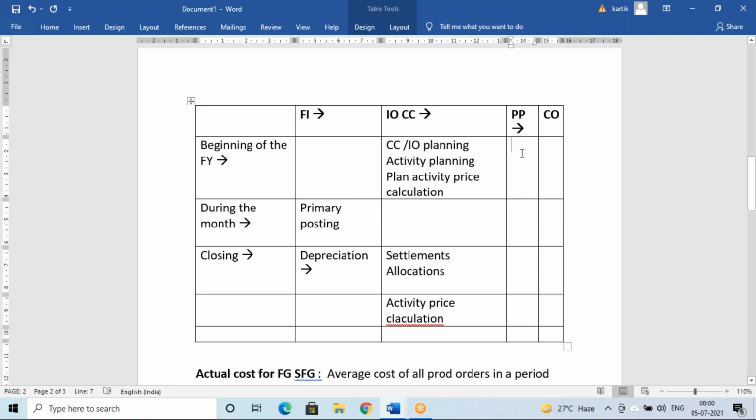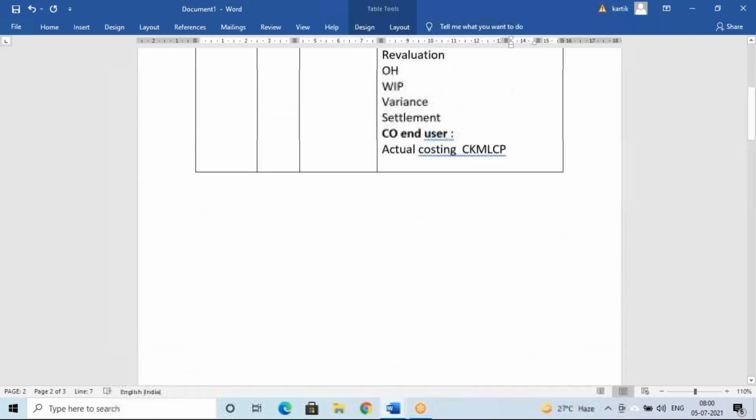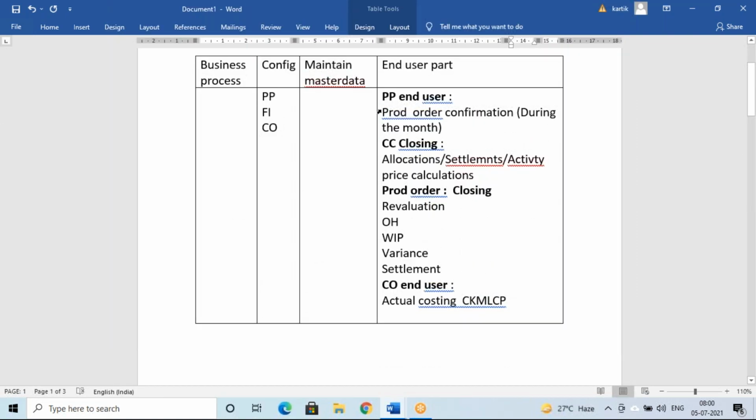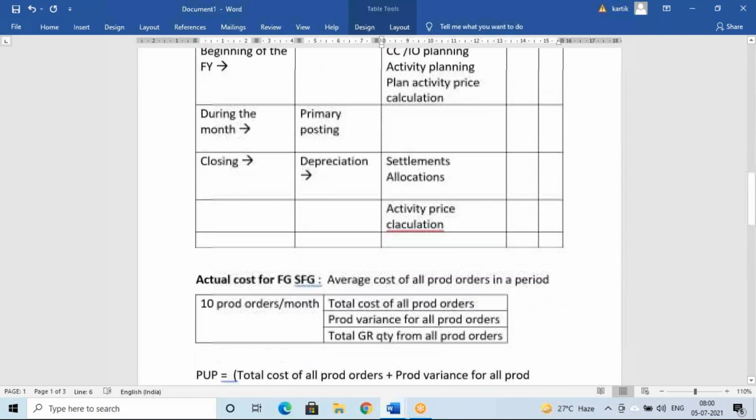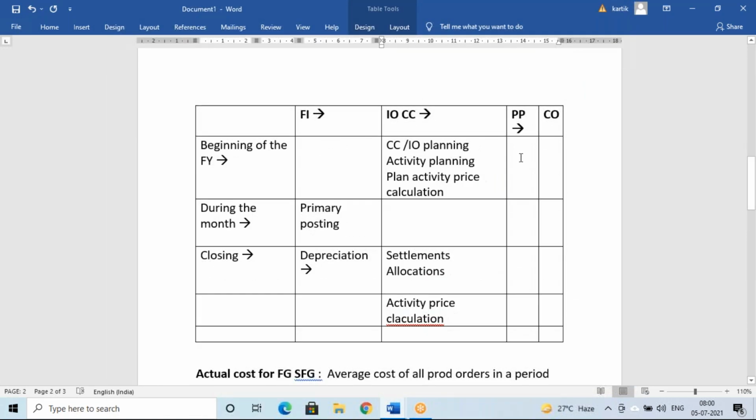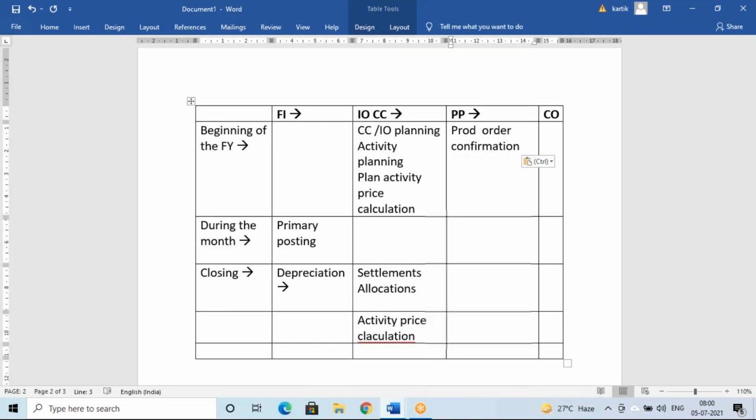During the beginning of the fiscal year, you can create BOM and routing. If required, you can change it anytime. Okay, yeah, during the month here, production order confirmation is done. Production order confirmation.